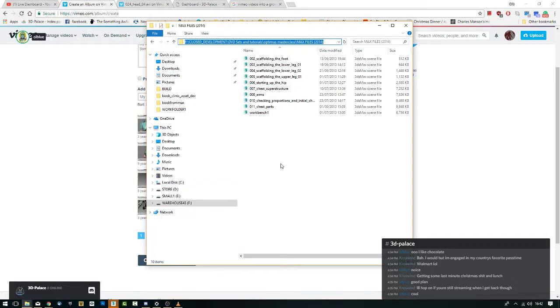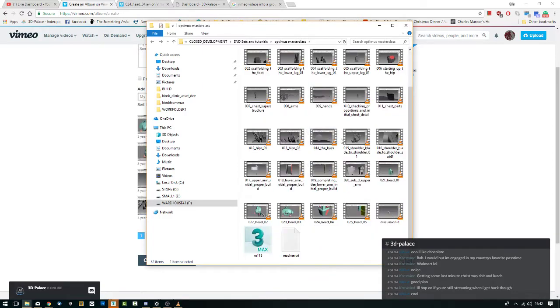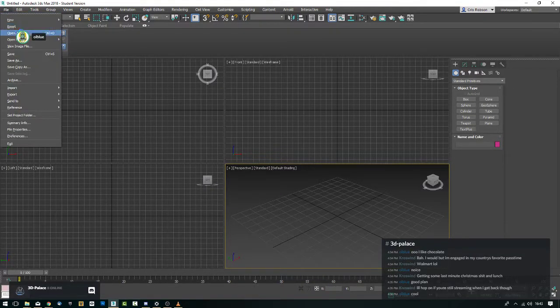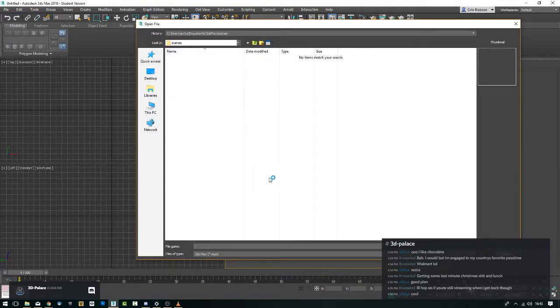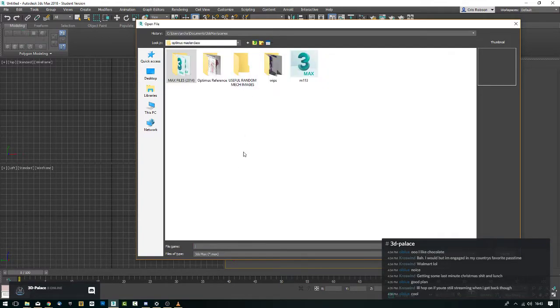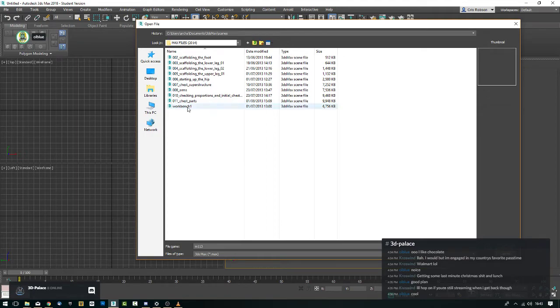Let's see. I don't know if I've got the complete model file in here even. It's probably this one. Let's find out. 3ds Max. Right, I'm going to go up one. How big's this file? That's tiny. That's not it. A little bit worrying that I think I may have lost my original Optimus model.